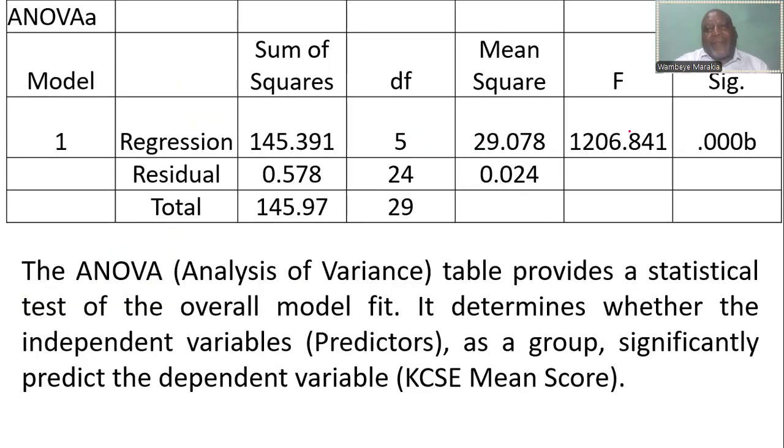Then the other table we have is called the ANOVA table. This ANOVA table will be generated, and this is how the ANOVA table looks. It's on your screen. It has very important points, and I am going to look at the F and the significance. Those are very important areas which we use from this table.